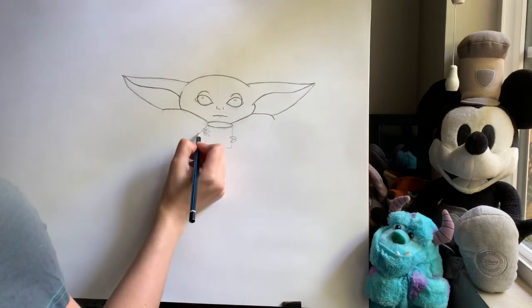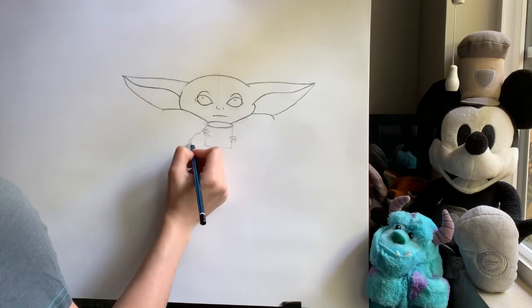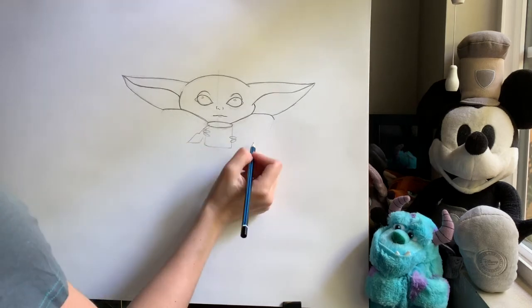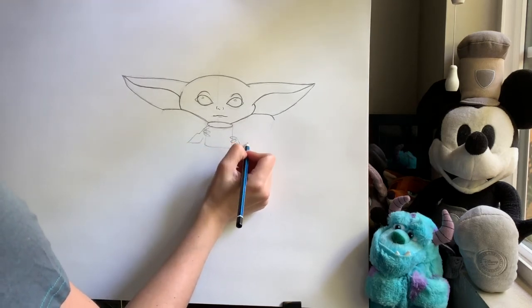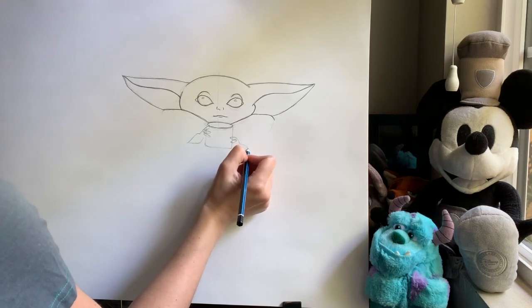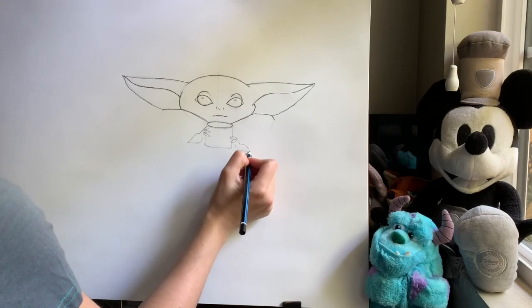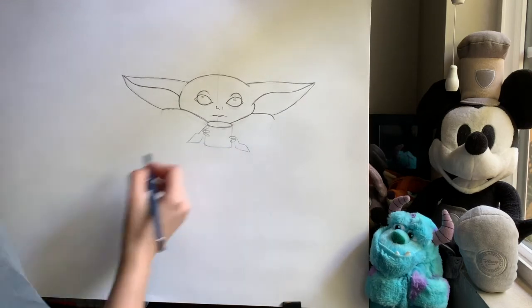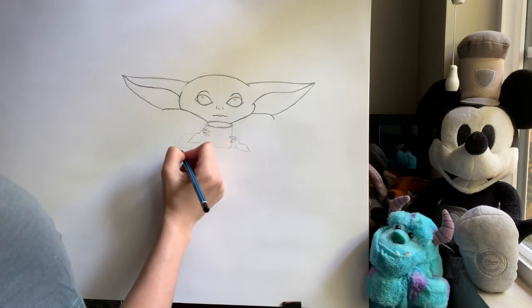And then we jump back this way and draw a line that comes down. And then we're going to form somewhat of a diamond shape, just to give the illusion of his little arm. You don't have to connect up there. And then on this side, somewhat the same diamond shape, and then connect that like so.